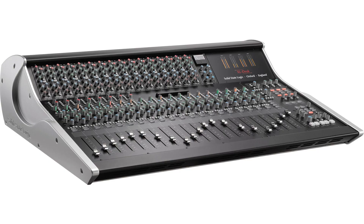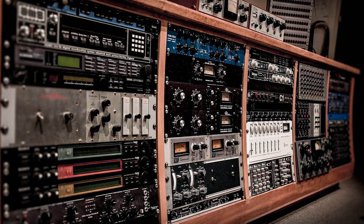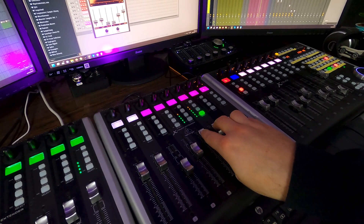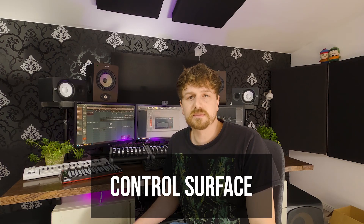It's really awesome that these days you no longer need a $30,000 mixing console and half a room of outboard effects just to mix some music. With just a laptop and a decent pair of headphones you can start making amazing music. But with just a mouse you also lose some of the creature comforts that hardware allows — for example, moving multiple faders and knobs at once. That's where something like a control surface can come in handy.